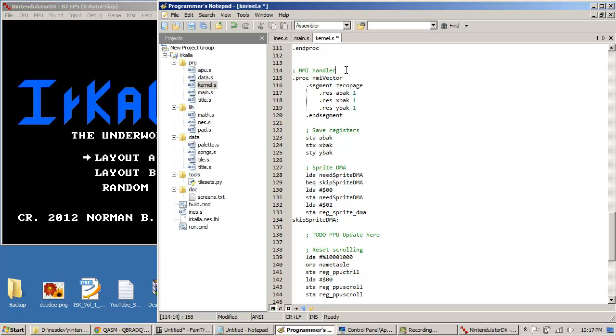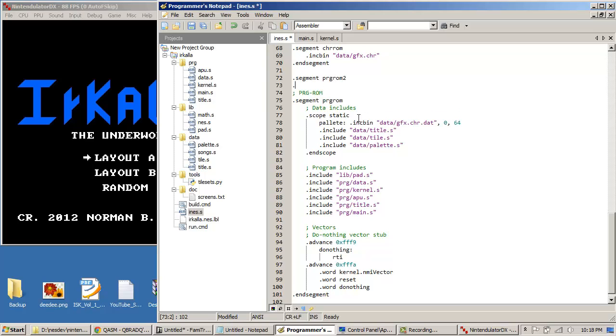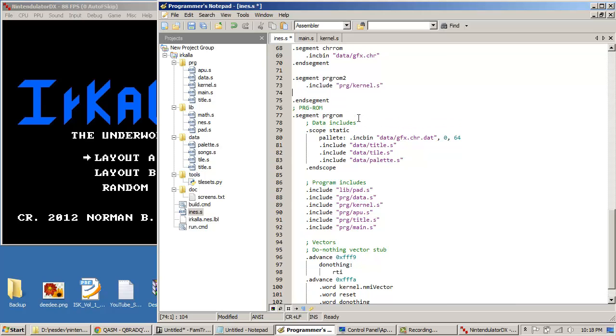And the advantage that this gives me is that this kernel library, if for some completely nonsensical reason I wanted to move it to another ROM segment, like the PRG ROM 2 segment, then all I would have to do is move the include, or even duplicate the include, either way, into another segment block like this.